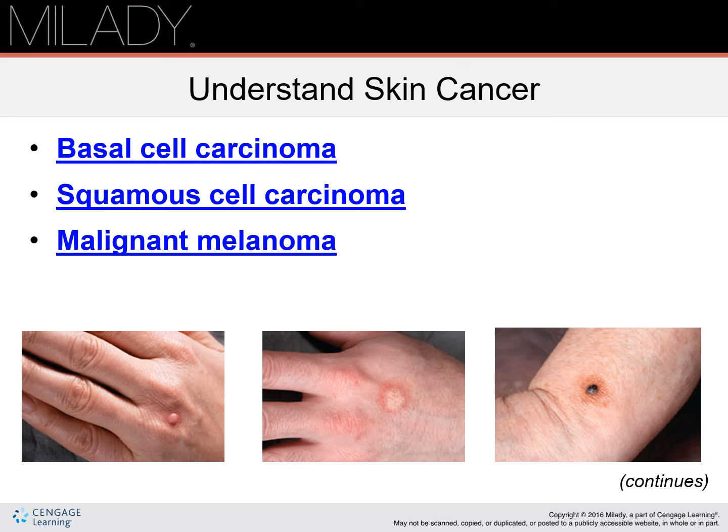Then we have malignant melanoma. This is the least common, but it is the most dangerous form of skin cancer. It is characterized by black or dark brown patches on the skin. They may appear uneven in texture, jagged, or raised. Malignant melanoma is 100% fatal if it is left untreated. Early detection and treatment can result in a 94% 5-year survival rate, but that drops drastically to 62% once it reaches local lymph nodes.